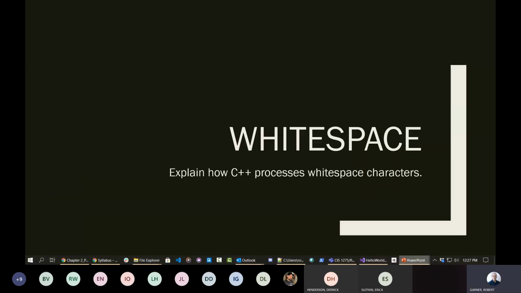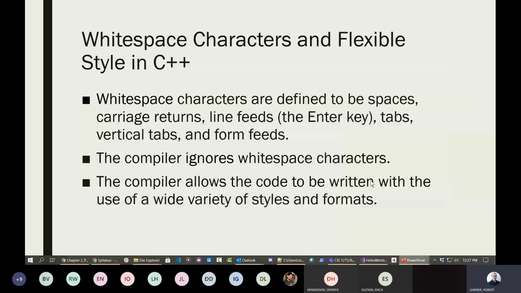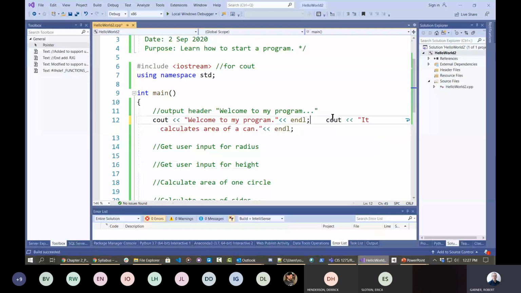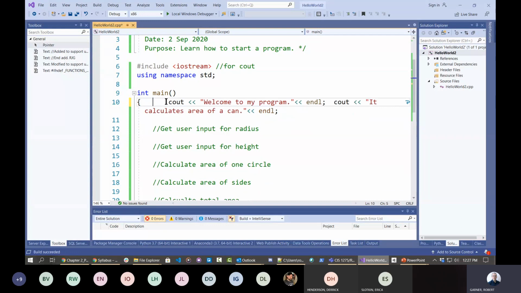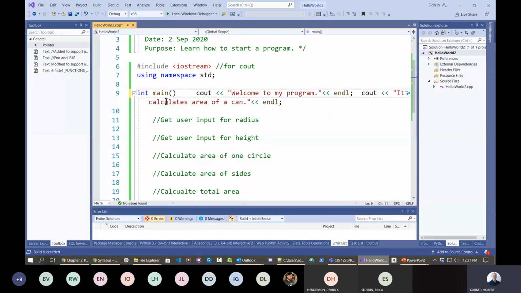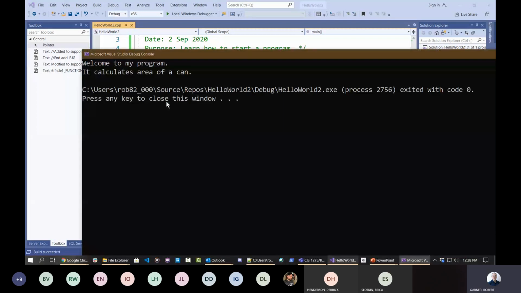C++ is a language that ignores white space. So tabs, enters, all those things, it doesn't care about. I could write this whole program like this. I'm not going to recommend you do this. I can't have a comment here, but I could do something like this. And I could say, yay, my code's all in one line. Well, that's not really anything to brag about. It'll still run exactly the same because it ignores all the carriage returns and everything, but it makes it much harder to read when you're writing your code.